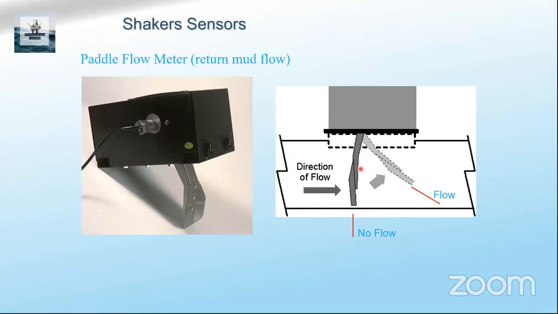This is a flow line, and there is no flow. It will be like this. But because of the flow, there's a spring there, it will move there. So this is 0, and this one could be around 40% or 50%, because the full movement may not be here. It will be considered as the flow line is full, and then 100%. So this is just a picture of that. It's still good. It is still working.